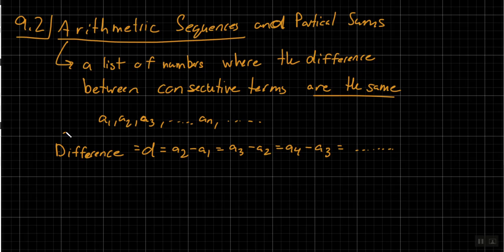D is called a common difference. If we have a common difference, then it is an arithmetic sequence. And then there are some rules, just like the geometric series, that can make questions a lot shorter. So we're kind of doing the same thing we did when we started sequences. I'm going to give you an example.